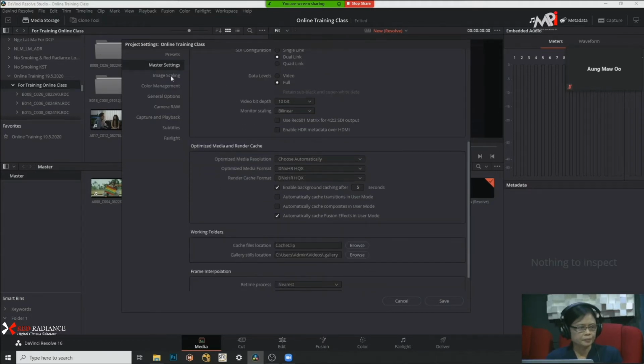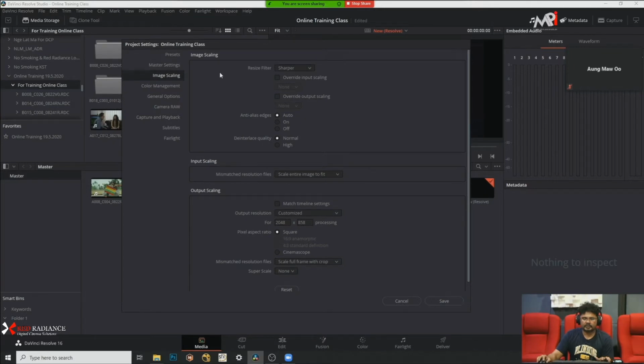So next we are going to come to image scaling. These are defaulted, don't change them. Keep it like it is. And this is the important thing. Some of the footage you shoot in 2K, some in 4K, and you want everything to be equal in your timeline. So either you need to center crop with no resizing, or scale full frame with crop if you are going for CinemaScope, or scale entire image to fit width, so it will be easier, and stretch all the frame to the corners of the project settings.